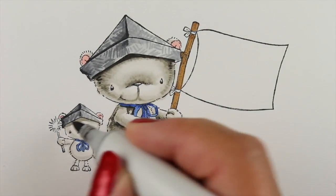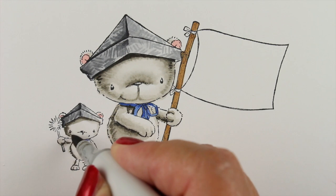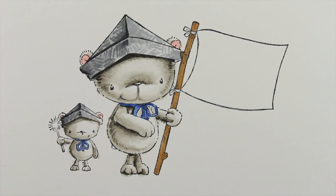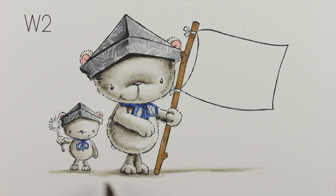I don't want the mouth full black because one corner was drawn into the stamp and I don't want to take away the cuteness of having just that one corner. For the little bear, I'll zip through him really quick — he doesn't get nearly as many layers just because he's so tiny. I'm going to use W4 and W2 for the ground shadows. A lot of people would feel uncomfortable with W4 doing these light, long strokes, but I like the darker colors. You could do W2 and W00, no problem.